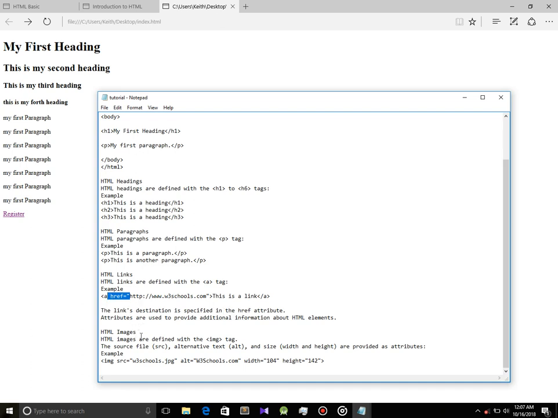So we continue to HTML images. How do you add an image to your site? To add an image to your web page, just use this img tag to present an image. Then in the img tag, we have to include the source where the image is located, or the alternative text.